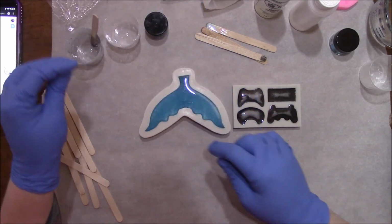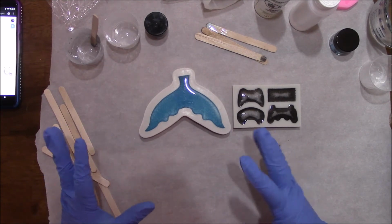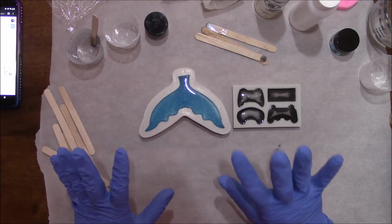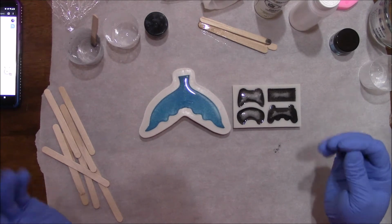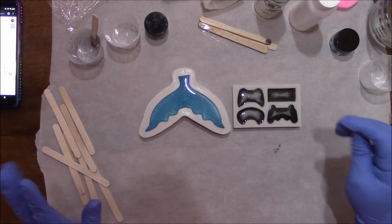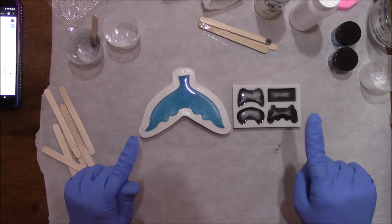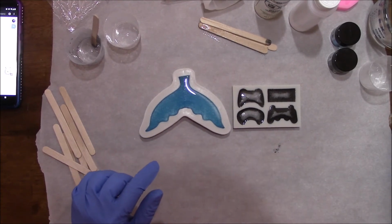Now you can wash these cups out, which I will be washing out with soap and water in my garage sink. But yeah, the popsicle sticks I just throw away because I can always get more of those. And I will be right back, and I'm gonna get the heat gun to show you the last little bit of that.